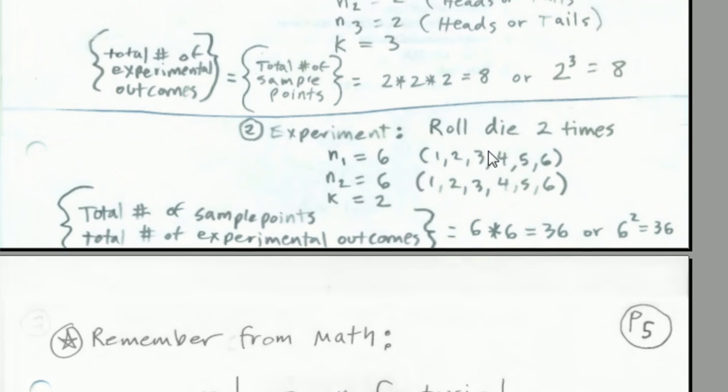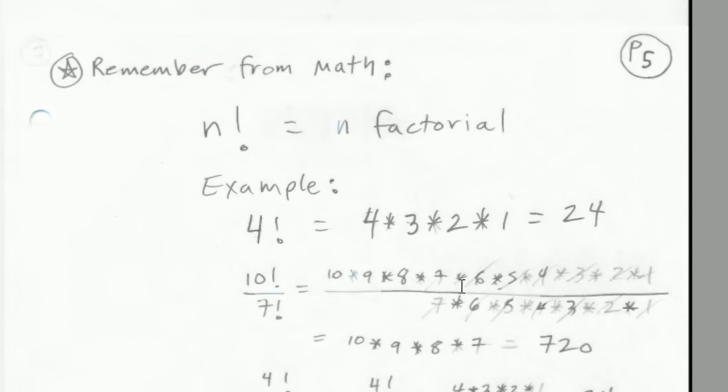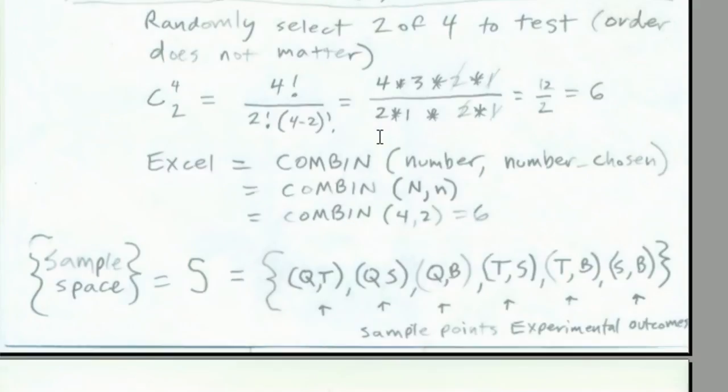How about for rolling a die 2 times? Well, we have 6 possible outcomes. And then on the second roll, we have still 6 possible outcomes. So if K is 2, again, this is the same number of possibilities for each N. So we simply can say 6 raised to the K, which is 36. And we'll do both of these examples. Now, in our next video, we'll talk about combinations and permutations. So I'm going to skip over these.